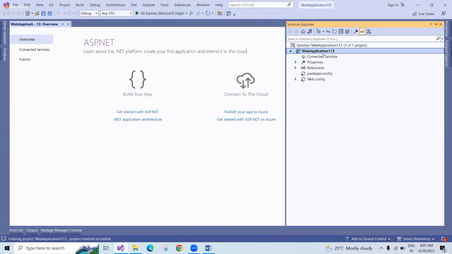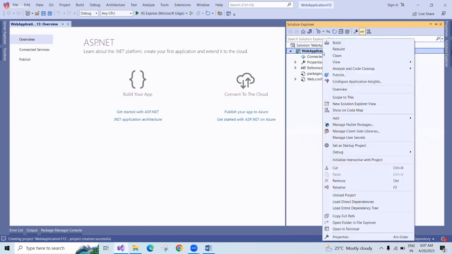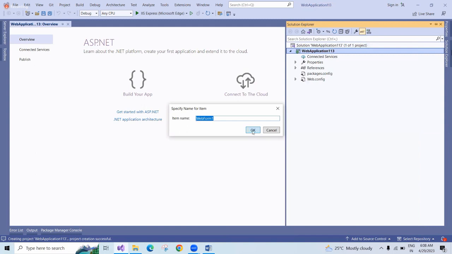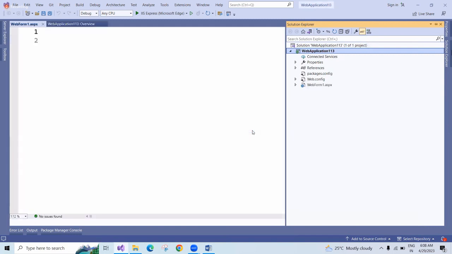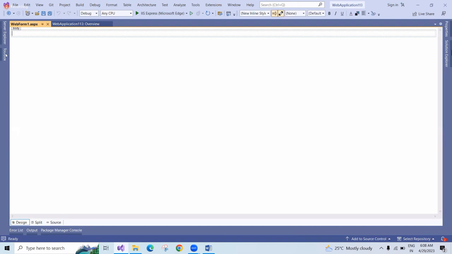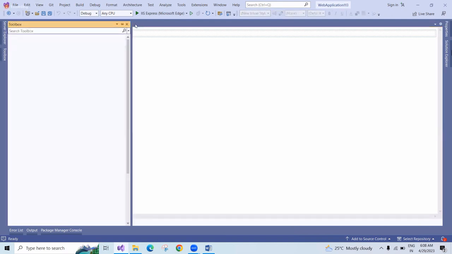So I'm just creating one web form now. Click on OK. Now go to design and see, just checkbox here.